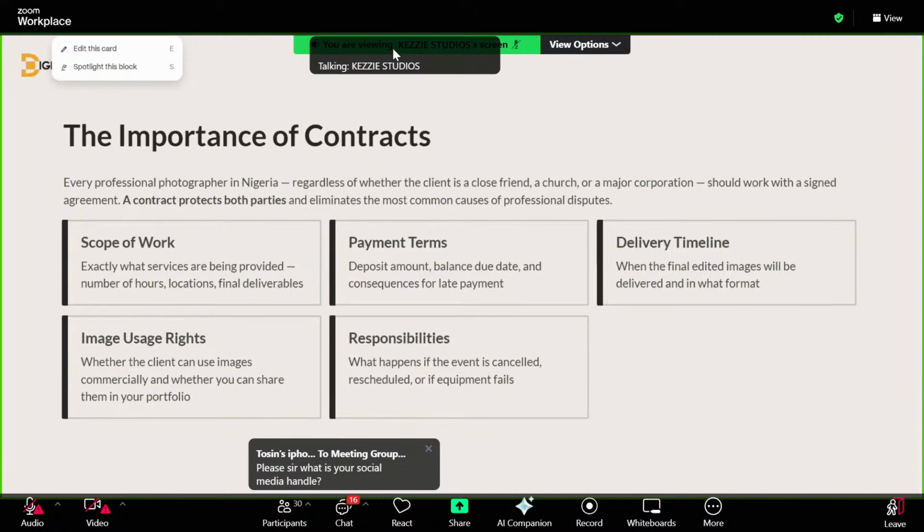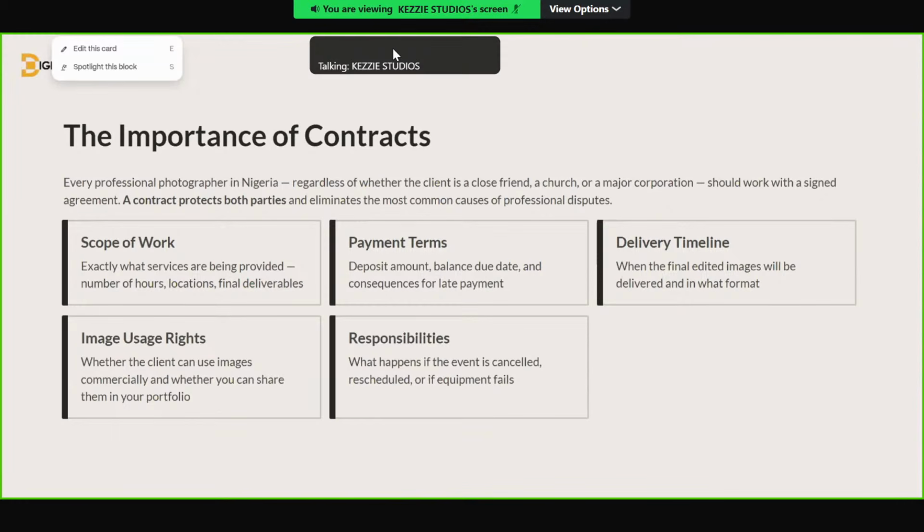Now, what happens if the event is cancelled, rescheduled, or if equipment fails? This is where you apply the element of divine wisdom.